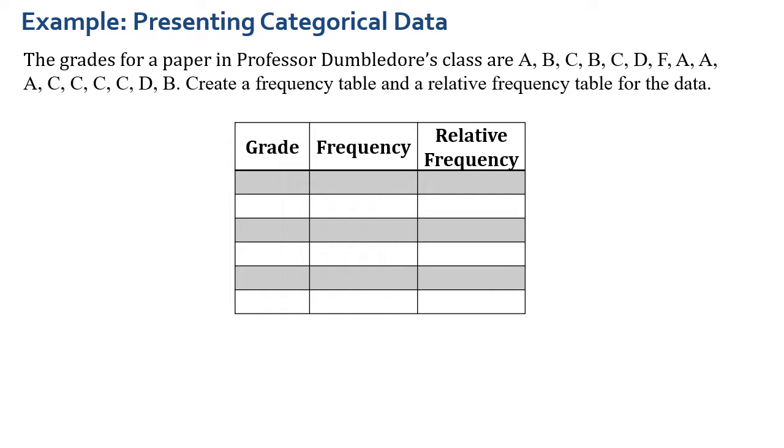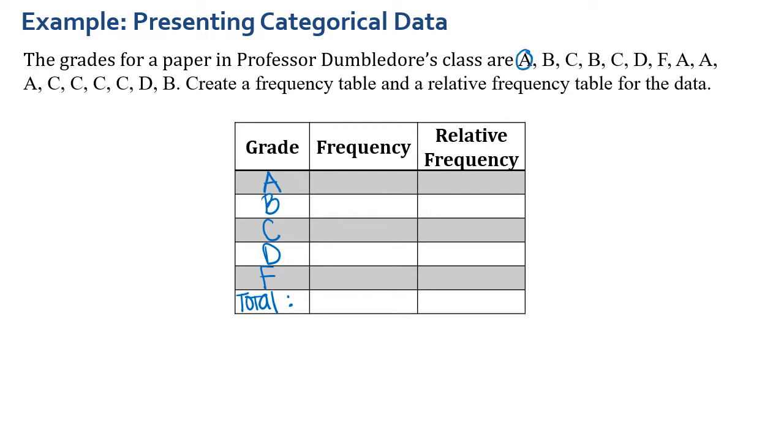So we can actually present this, we can create what's called a frequency table and a relative frequency table for this data. So we'll talk about how to find that relative frequency. So for example, let's look at the grade. The different categories we have are A, B, C, D, and F. And I always put at the bottom here a total amount, total running amount, so I know how many people were total. Okay, so how many A's were there?